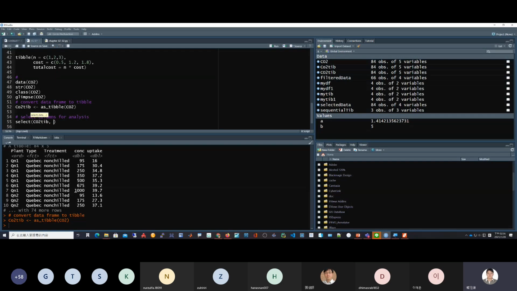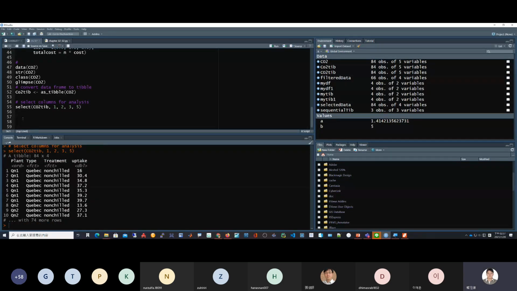Suppose we want to select columns 1, 2, 3, and 5. If we use select followed by the data variable and then the columns we want to select, we'll get the result. For this example, we have plant, type, treatment, and uptake, which is columns 1, 2, 3, and 5.